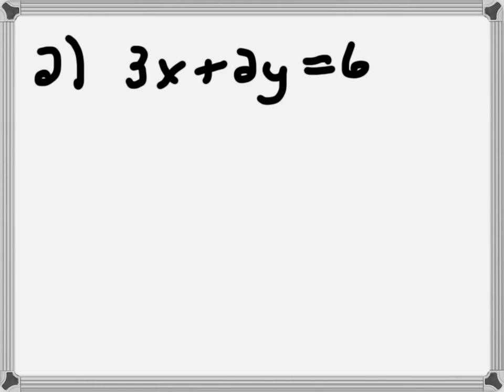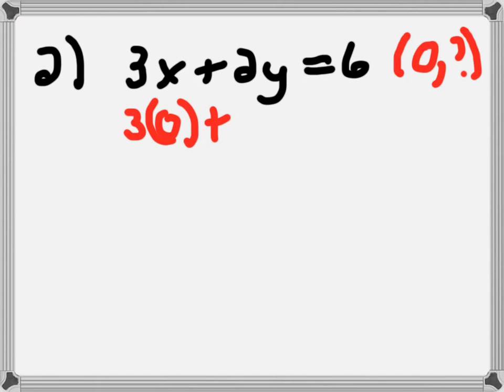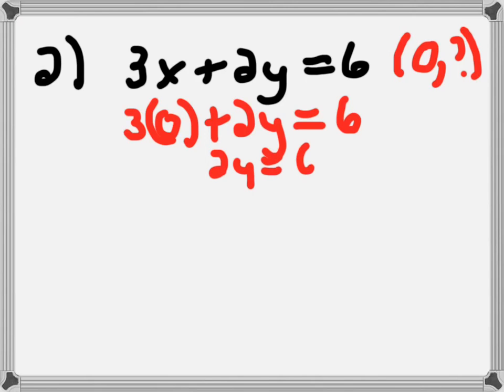Okay, so if I first find the y-intercept, whoopsies, I did not mean to do that. That's where x is 0. And so I'm going to put a 0 into the x spot. Plus 2y equals 5. Remember, you can pause this if I'm going too fast and watch it more slowly. You should be trying these on your own first before you do them with the video anyway. So that would be 0. And that gives me 2y equals 6.